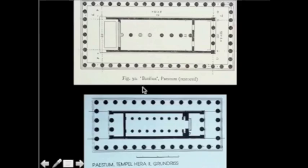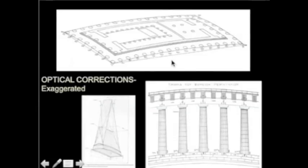These are just some plans. This is the Hera Temple that we just looked at, which is the temple with the giant mushroom column capitals. And you can see in plan how robust those capitals are. This is another temple in Paestum we didn't look at. And so another element that's going on with all these temples is the whole idea of optical corrections. On one level, the temple is hyper-idealized. The proportions are set, the disposition of parts are set, the sequence through it is set. But the ideality comes into conflict with the perceived world, and the building makes adjustments for that.